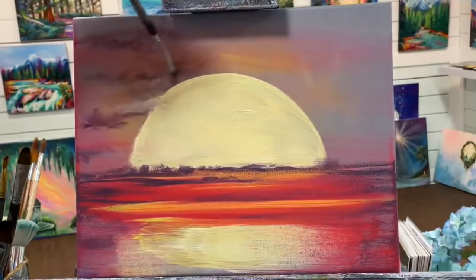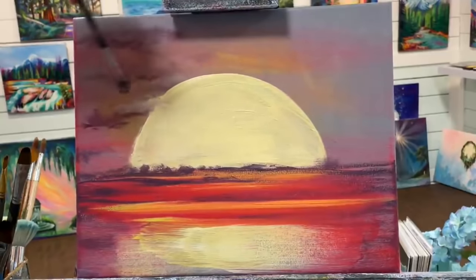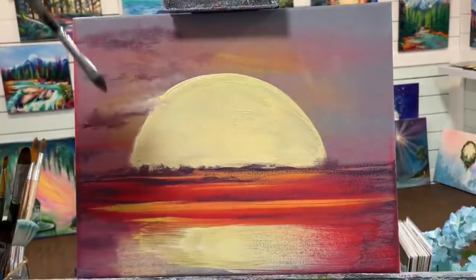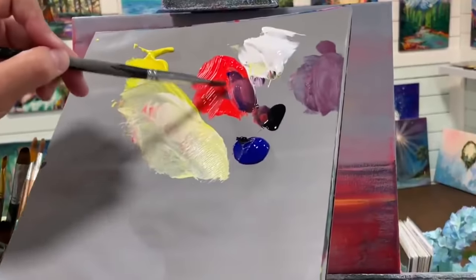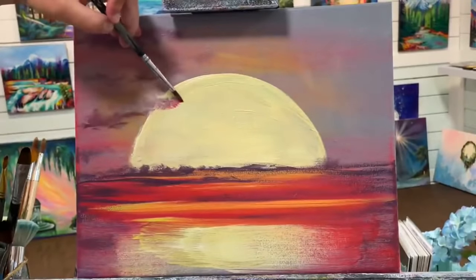Because you really want to stay away from creating something that's a uniform pattern. That's the quickest way to make a painting look phony. And so if you feel yourself wanting to make a pattern and you notice that happening, stop what you're doing, change the direction you're holding your brush, and just make it more random.